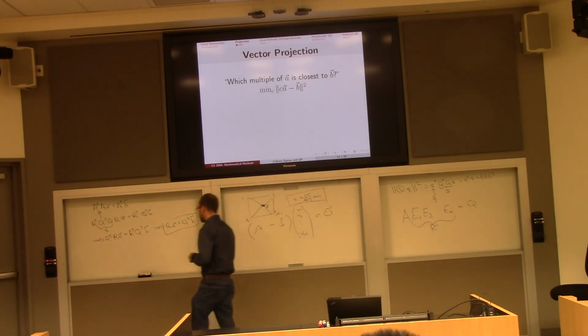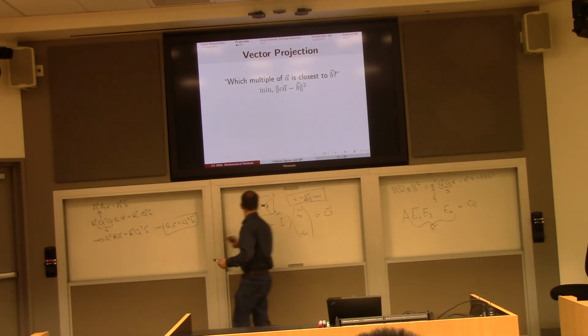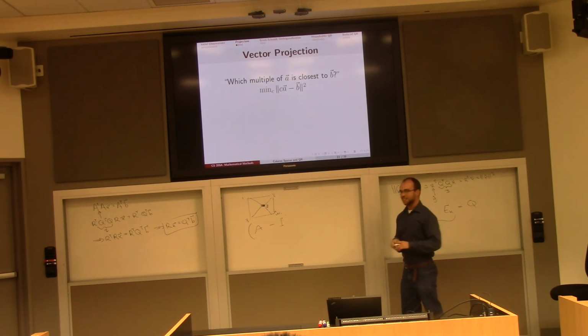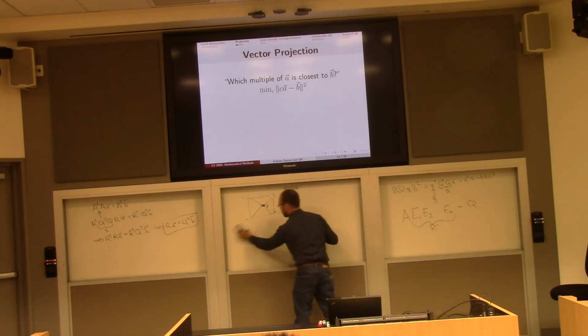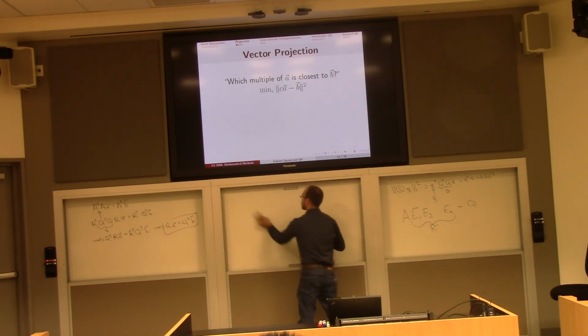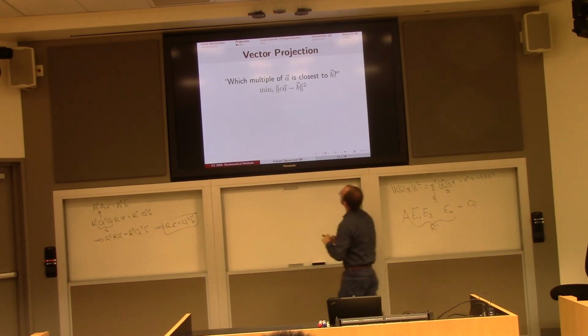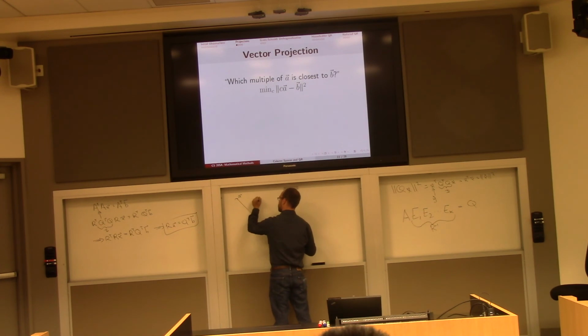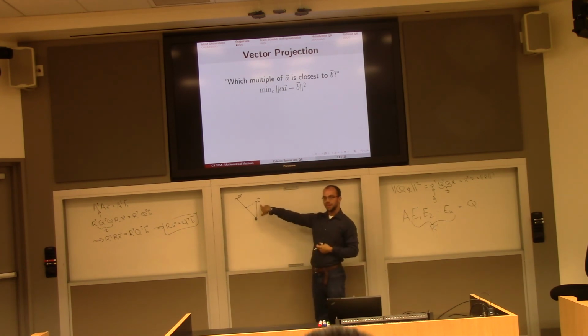Now, since I have to write all things variationally, it's my life as a continuous mathematician, I like to think of the idea of a projection both as a geometric object and as an energy minimization. So let's say that I want to project B onto A. Geometrically, I have a vector A, I have another vector B, and I want to find the point parallel to A that is closest to B.